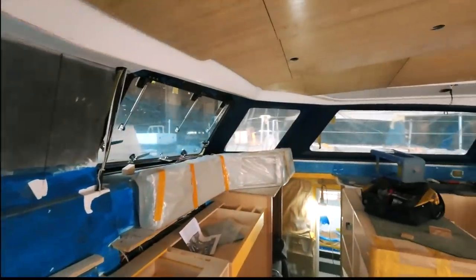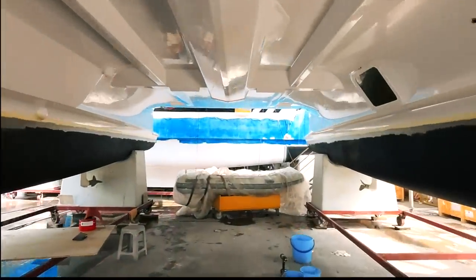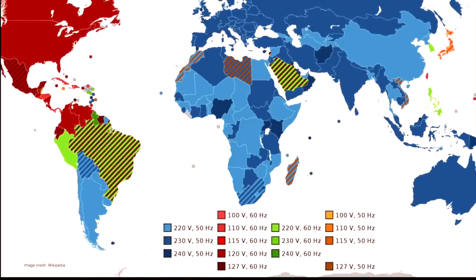The boat is a 24-volt system. For our domestic power we will be running navigation systems on the 24-volt system. We will need a step-down transformer for some items that only run at 12-volt, but for larger boats you tend to need a 24-volt system to run lights and all the DC equipment. For AC, we are going with a 220-volt system - that is European standard. To the best of my knowledge, it is only North America and Brazil that use the 110-volt system. For us sailing around the world, it's about practicality - if I want to buy a blender outside the US, I need a 220-volt blender. We will be in Europe and sailing around the world where everything will be 220.